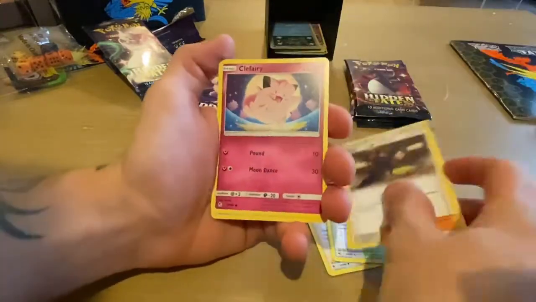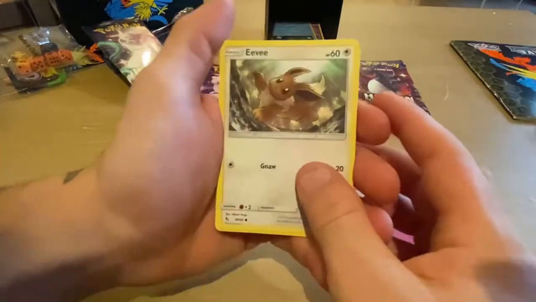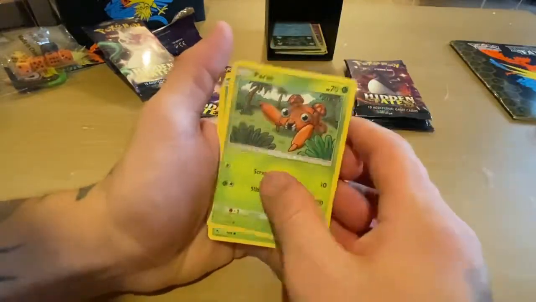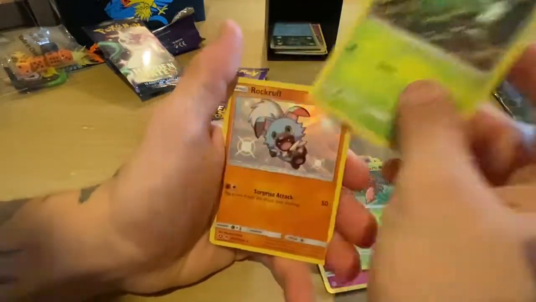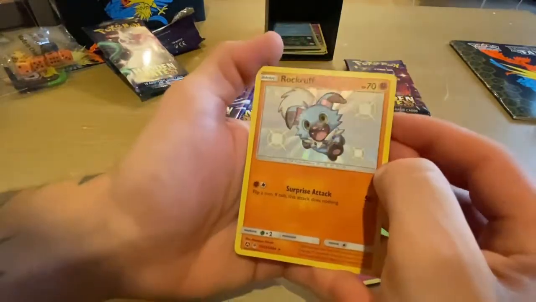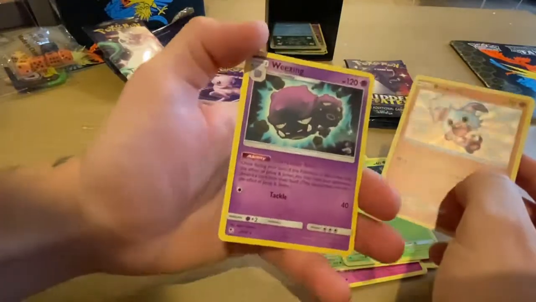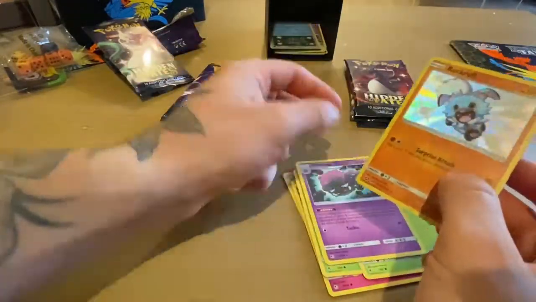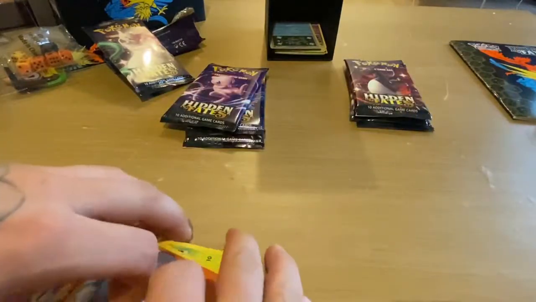Yeah, Koga's Trap, Clefairy, Eevee, that's it, okay. Pikachu, Paras, Caterpie. Oh, and we've got another Holo, Rockruff. And like the Holos in there. A Weezing. We've got two rares. That's cool. I mean, I don't know why I took that apart, but yeah.